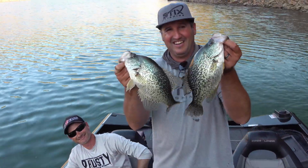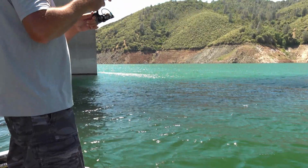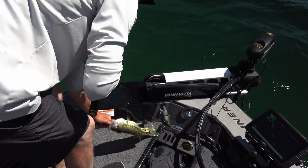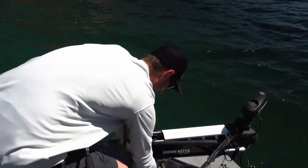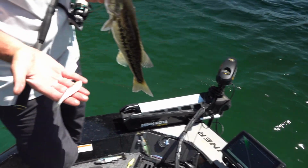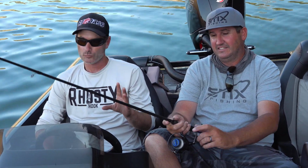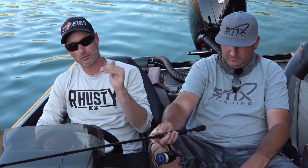I got 2 gorillas. I'll show you those. But we were actually whacking the spots, throwing just a fly, the 1/8 ounce fly, casting it out on the Sticks number 2 and number 1, on really light line, shaking it, trying to get crappies. I think we caught 3 spots, probably around 3 pounds, 3.5 pounds. We caught a lot of spots, a couple of crappie. The crappie seemed to be suspending below the spots for the most portion, but at the same time, we had a blast doing it.